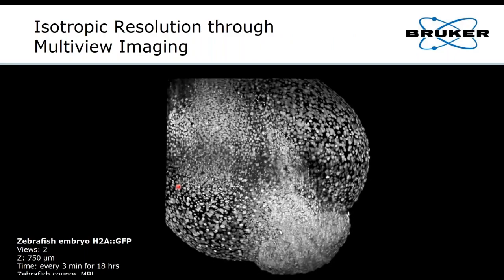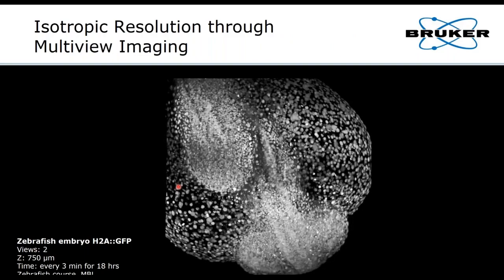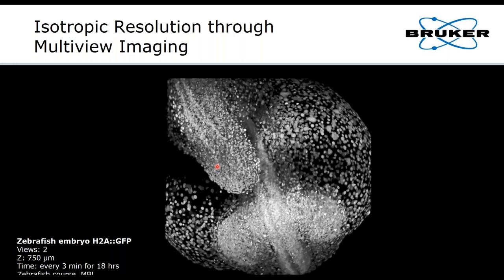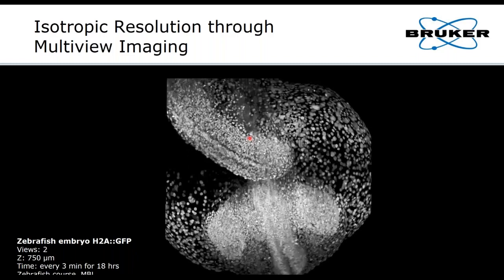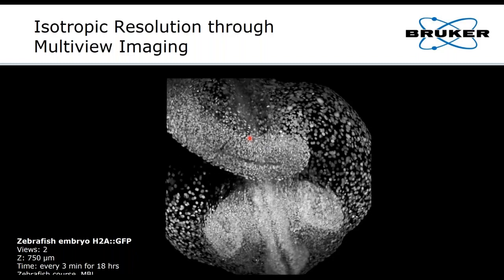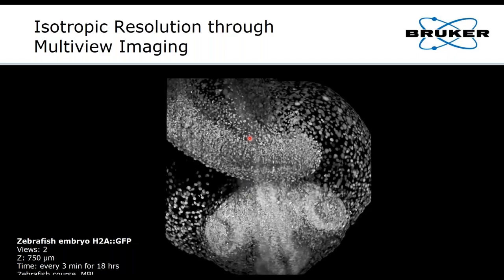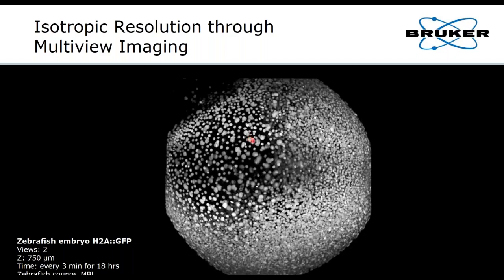in Woods Hole 2 years ago. What we've acquired here for 18 hours is the zebrafish as it develops in our sample chamber. While it's imaged, we acquired all these 4 views with the 2 cameras that I mentioned, and we image every few minutes for about 18 hours without any detectable photobleaching and phototoxicity effects.